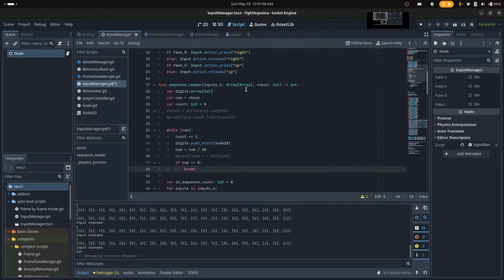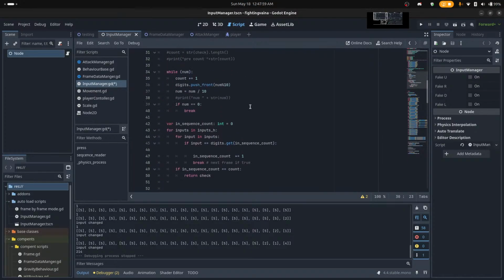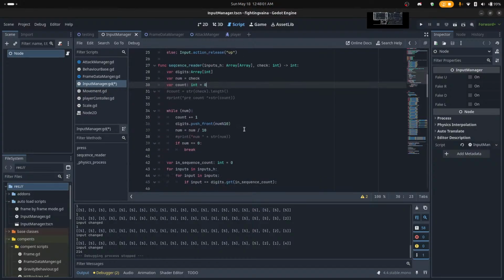Okay, so first thing we're doing is we're grabbing the input history and a number that we want to check. Then we are declaring a few variables that we're going to need for each part. So we need the number that we're going to check.